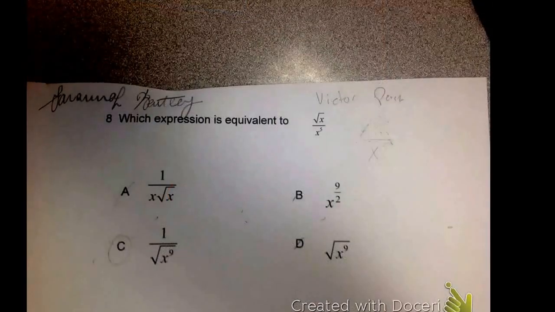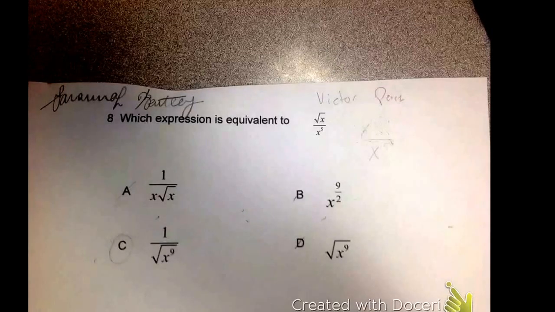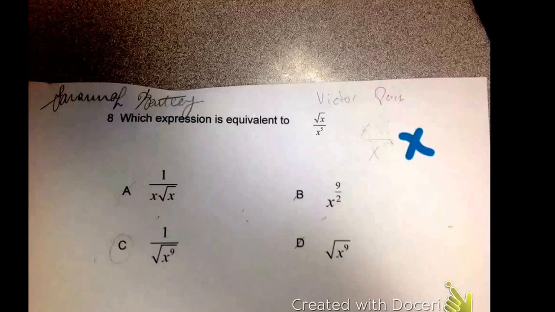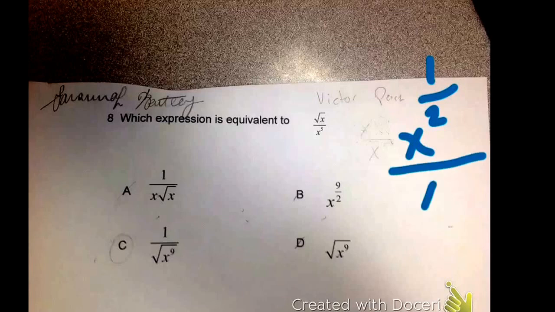All right, so to start this problem you just have to find the exponent for the square root of x. So the root, the default root is 2, so you get x to the one-half because it's an understood one. And then it's an understood one because it's a default exponent for everything. And then you just drop down the x to the fifth power.